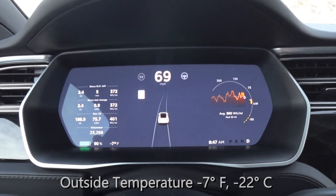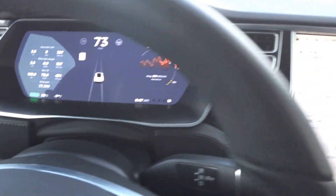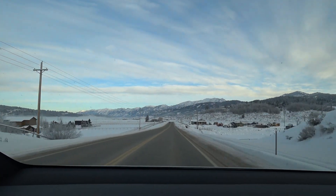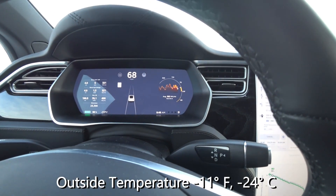Hopefully it might get a little colder the further we go down the road. We started out with a 91% charge, and Tesla is currently estimating we'll arrive at our destination with 64%. Typical winter day here in Wyoming — dry roads, lots of snow. We preheated the car for a half hour before we left. I'm a little surprised it still shows limited regen, because it was fully charging at 40 amps for an hour before we left, and I turned the preheat on for a half hour. The battery packs cool off awfully quickly.